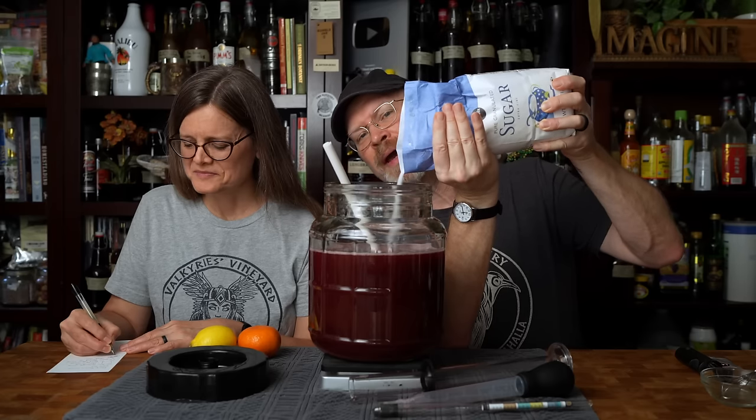It's 1.034. I think it actually changes more than the sweetness would suggest, because this doesn't taste anything like 1.034. But anyway, that is what we got — 1.034. There's no calories in it, so who cares. I'm going to pour this back in carefully. Next, we're going to carbonate this and bottle. We're going to use natural carbonation — what that means is a pre-measured amount of actual sugar, not non-fermentable, put in here, mixed up so that it goes completely through, and then we bottle that. That way we know there's a measured amount of sugar in every bottle so that it can ferment, produce CO2, carbonate it — but it also produces a little bit of alcohol.